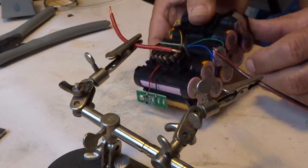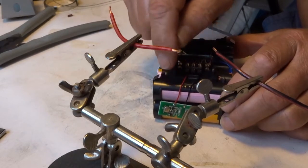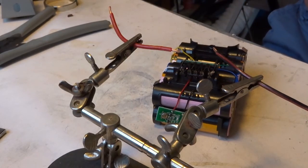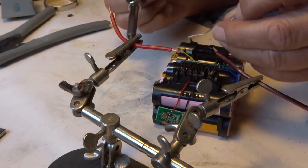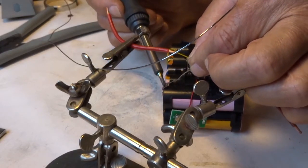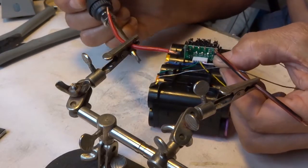I soldered the battery management wires directly on the tabs because there are no nickel tabs on these tabs, so I had to do it like that — but that doesn't matter, it's all the same. I bend these up to avoid the plastic melting when I apply solder over there. I've heated up my soldering iron quite much. Put the solder between the iron and the tab, then you will not burn the resin before it starts working.